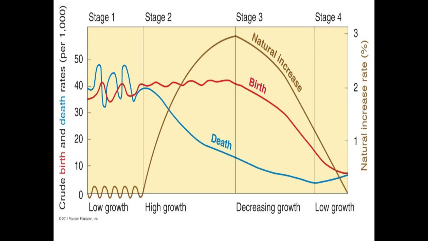When you get into stage 4, you see the birth rate and the death rate get together like peanut butter and jelly, as we mentioned earlier. And that natural increase rate gets to 0, or actually, in some cases, below 0. So the natural increase rate and the demographic transition model, such a very valuable tool and one of the most important tools in human geography.